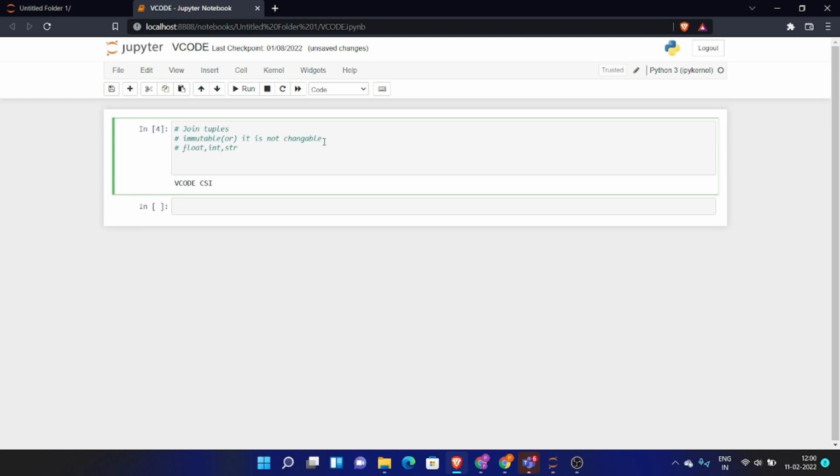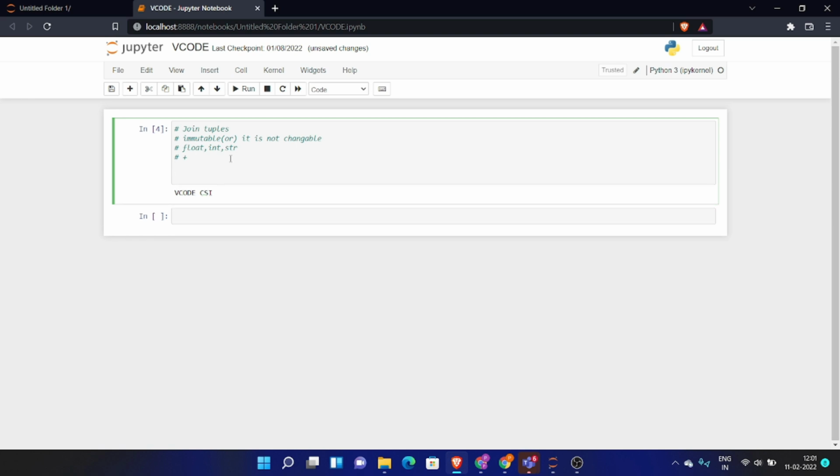And when it comes to join tuple, join means adding, right? So that's the reason we will be using the plus operation in join tuples. As I said, C equals tuple A plus tuple B, right? That means we are adding both tuples, that is what is meant by join tuple. Joining or adding, both meanings are the same, right? So we'll be using the plus operation here.